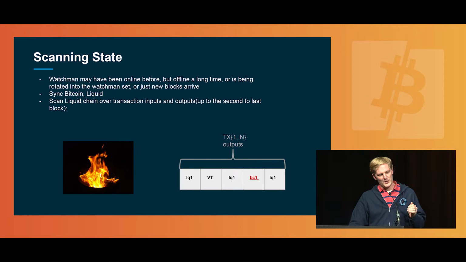Then you also scan the outputs. Some pay to other forms of address, and then there's a special burn output. This means a pegout. So this is requesting a pegout. You actually burn the Liquid funds, the Liquid Bitcoin, on the sidechain, and this is a request to the Watchman to get your money out of the system. The Watchmen are duty-bound to track this and try to process it in a timely manner.